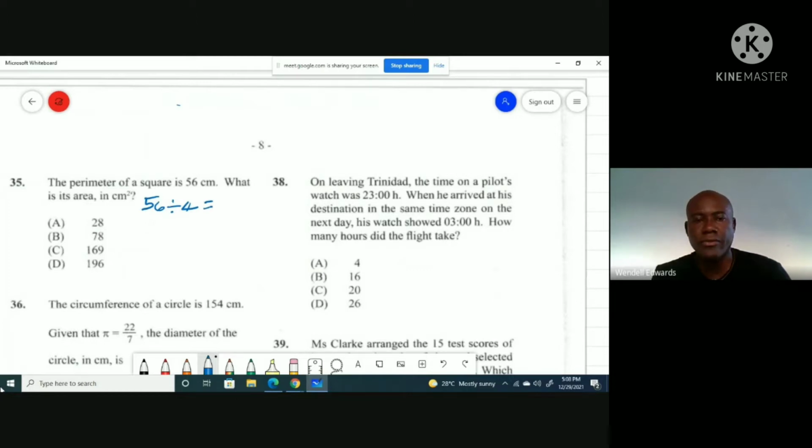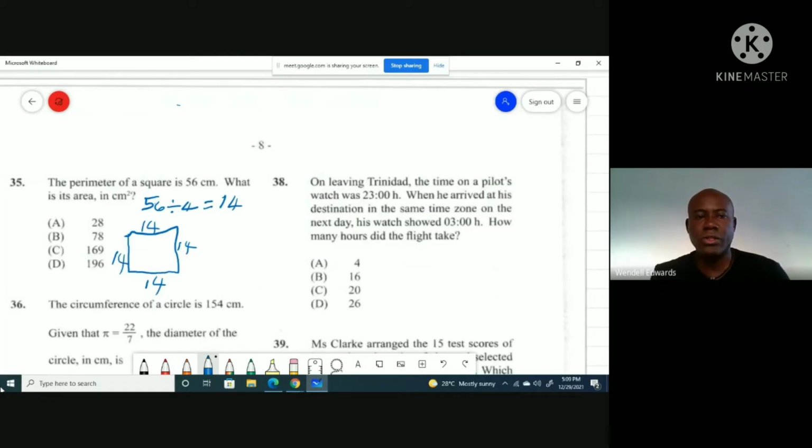All right, so 4 into 56, and we will get 4 into 7 1 times, and 4 into 16, 4. So we're looking at about 14. All right, so it means then that the length of one side of the square is 14. We're saying that this is 14, this is 14, this is 14, this is 14. So if we add up everything, we will get 56. So we divide the 56 by 4.